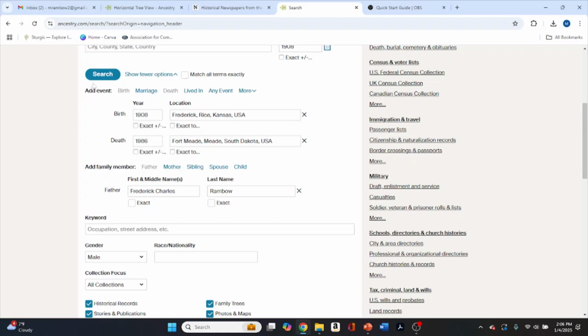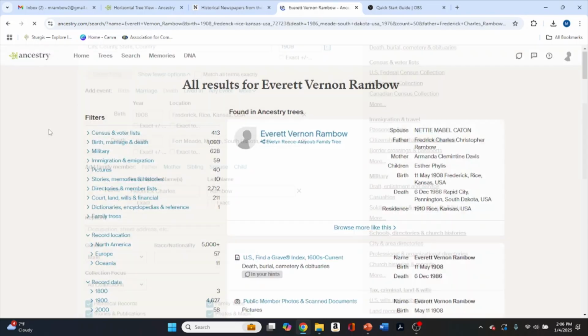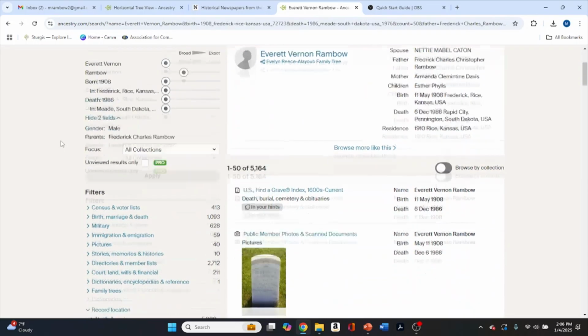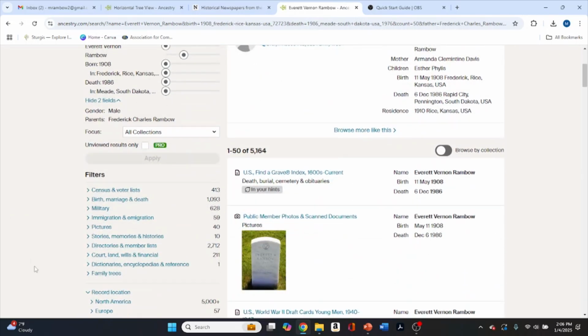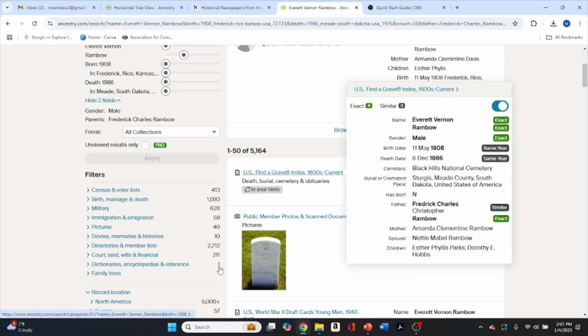But as it currently is, all of his data came up, so I hit search, and it brings up all of the hits for all of these categories over here. Every year, every range, there are photographs, newspapers, census records, birth, marriage, death records, court records, everything. And it shows you a breakdown of what categories they found his name in.